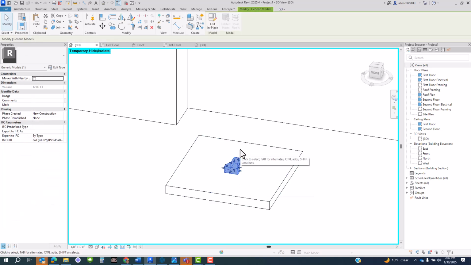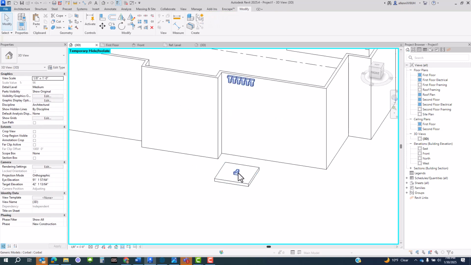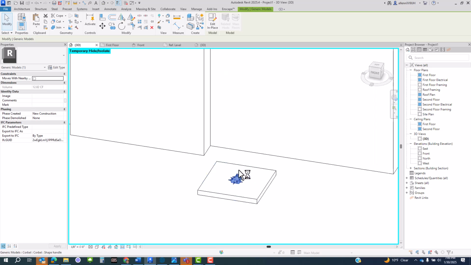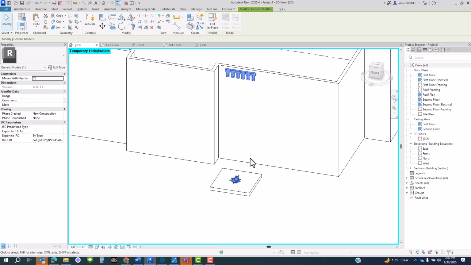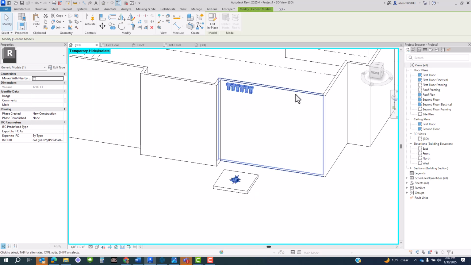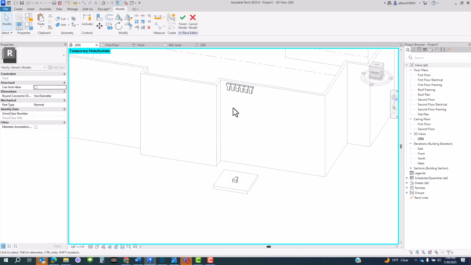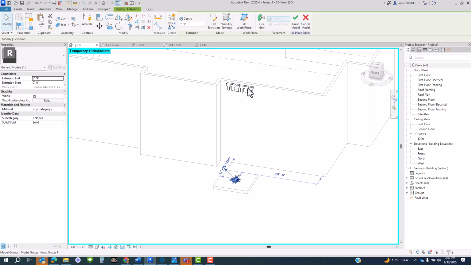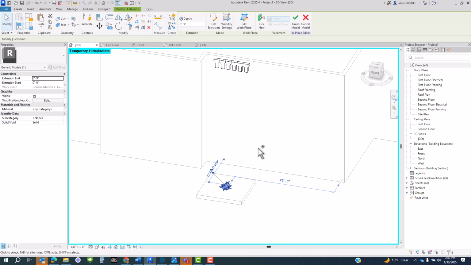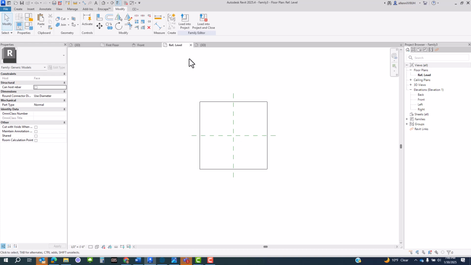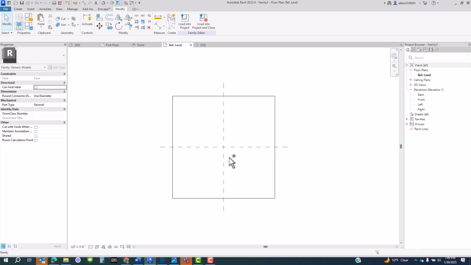So I select. I'm still, I believe, inside the family editor. Oh, no, I guess I'm not. I think I have to get back inside the model in place editor. So if I select this and it selects everything, I'm not there. I'll just double click anywhere. Now I'm inside where I can edit this model. I'm going to just select the one down here on the ground. I'm ignoring all the other ones up top. Control-C for copy. Then I go back to my reference level for the family environment and Control-V for paste.